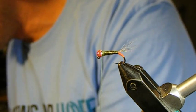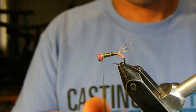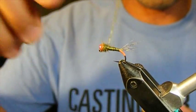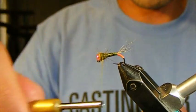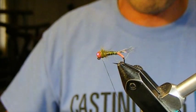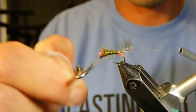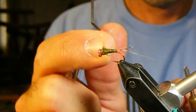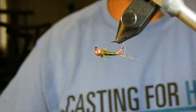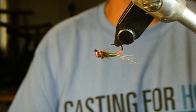Now we're going to add a collar — really anything you want that looks good. I'm going to go with a dark olive hare's ear dubbing collar. One thing I do differently on a lot of my jig hooks is put the hot spot at the back. Hot spots have gotten really popular over the last couple years, and just about everybody puts one at the front — so putting yours at the back gives your fly a little difference from everybody else's hot spot bugs. We don't want too much dubbing; we want this fly to go straight to the bottom with that tungsten bead, riding hook-point-up so it won't snag as much.